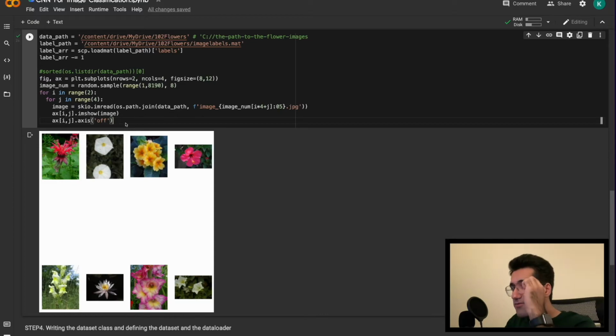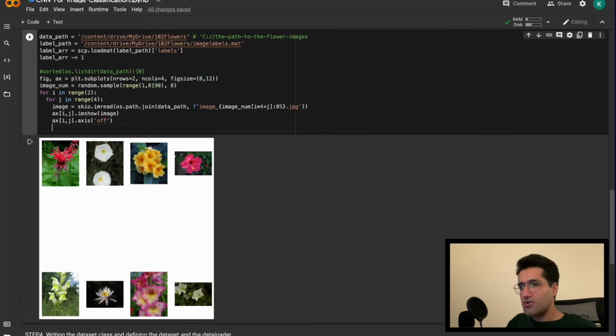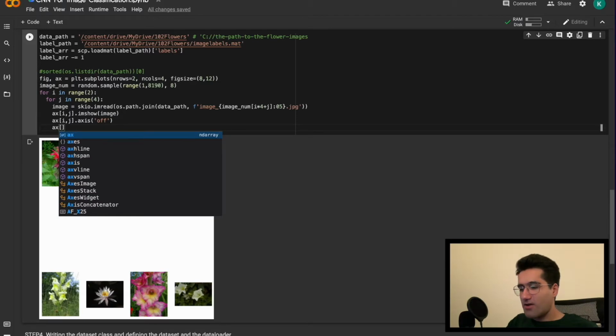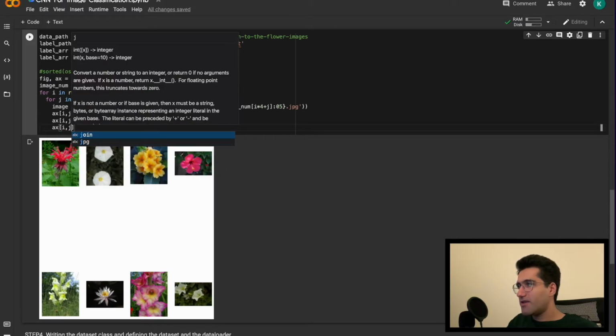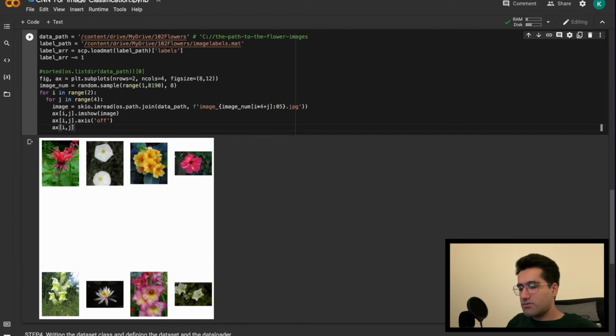Now, what I would like to be able to show is putting the label and the number and the class of the images on top. So what I'm going to do is to set titles for every single image here. So ax[i, j].set_title. And now I'm going to use another fs string that is going to say basically what is the label.